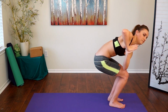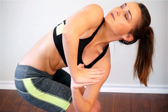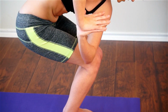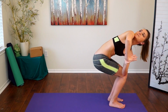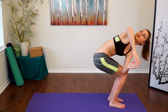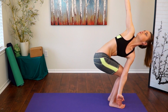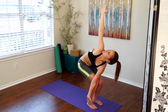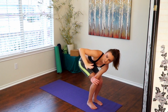And twist to the left, hooking that elbow on our knee and looking up. Pressing the elbows into our knees. Make sure that your knees stay parallel with each other. You don't want one sticking out past the other. Keep breathing. Then we're going to go ahead and open our arms to try and look back over our shoulder. We're going to be focusing on twists today, wringing out the body, getting all those toxins out.